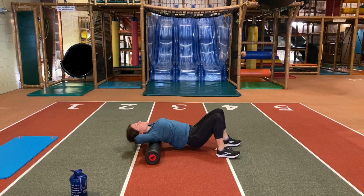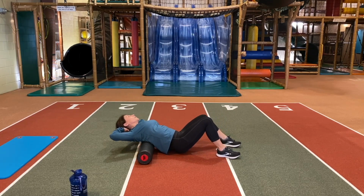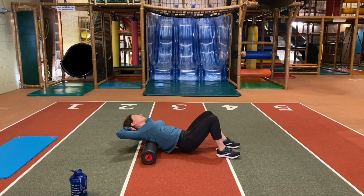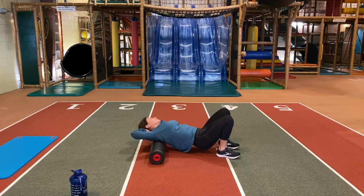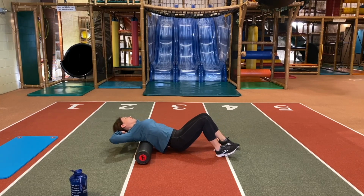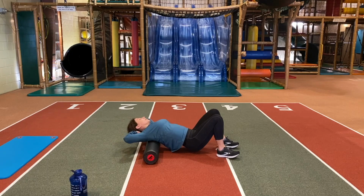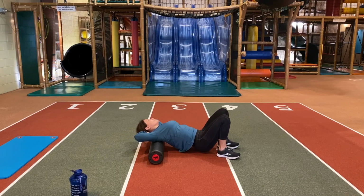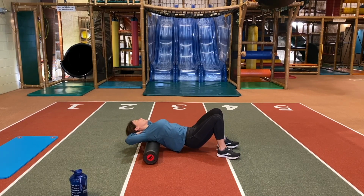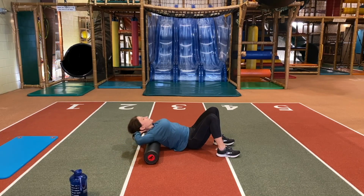Pull over to your other side. All your pressure, your body weight is more onto your other side, second side. Breathing. Deep breath in. Exhale out. Great. Drop your hips down onto the floor.